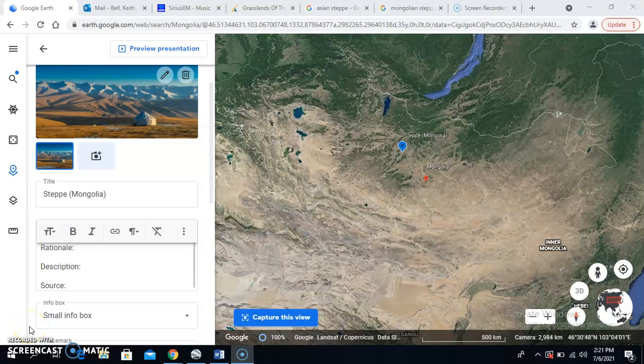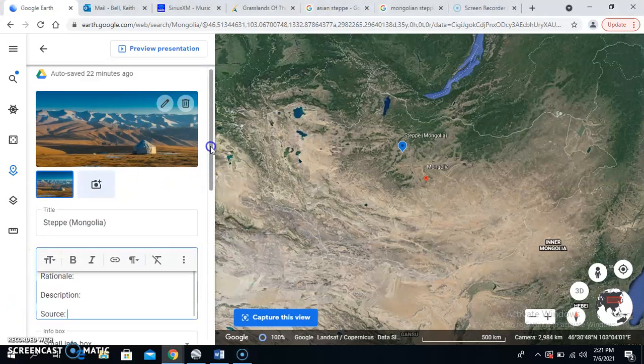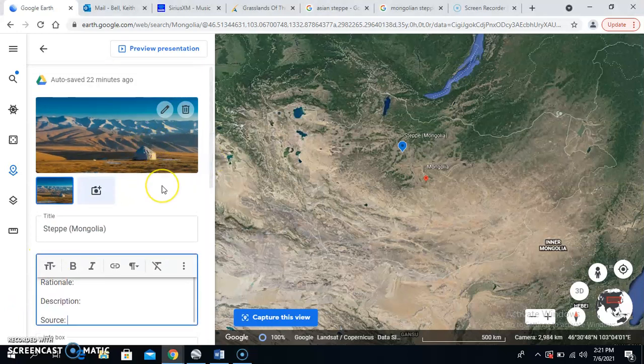Okay, gang, we're back here with part 2 of this tutorial for using the online version of Google Earth. When we last left, we were showing you how to build a placemark. What we had already accomplished was inputting a picture. First, we added a placemark, and we showed you how to locate it on the map. And you can edit it, of course. If you've put it in the wrong place, you can click on it and move it around.